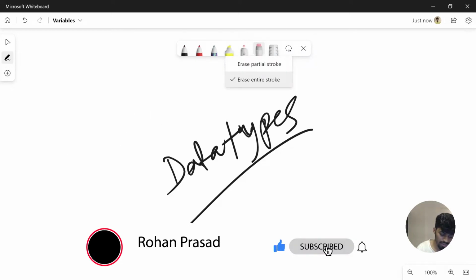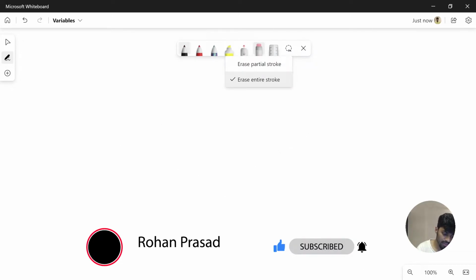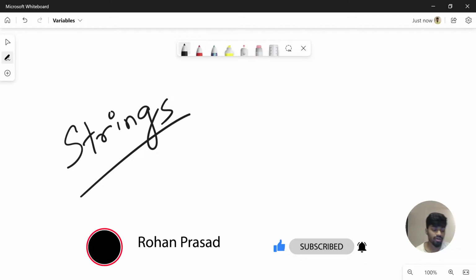The first one, and the famous one, comes by the name of strings. When you say strings, the notion also comes that it can store some text. So a string is used to store text, and generally in JavaScript it is surrounded by double quotes.